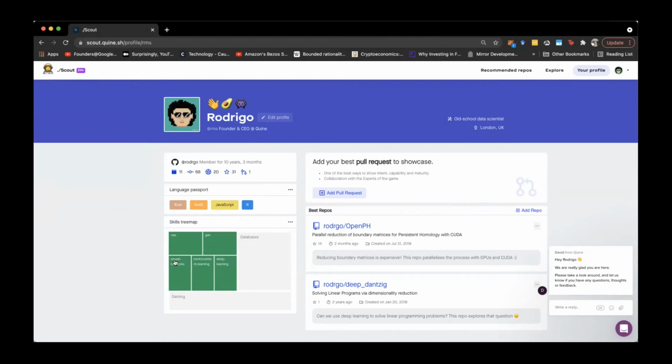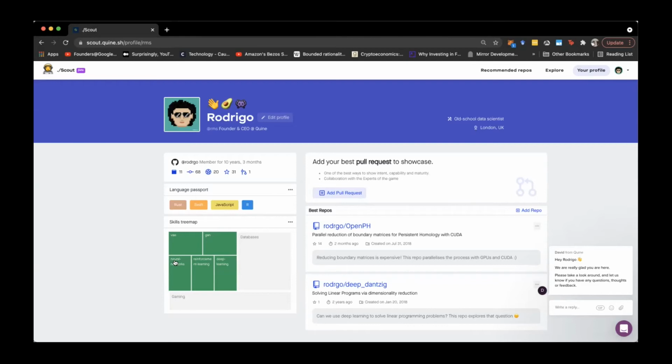Right? So yeah, the profile is still early stage. However, we're already accepting people in the beta. We definitely want to build a profile that works for everyone. And we're very open here to get feedback from you guys, to see how you're using Scout, how you're using the profiles.